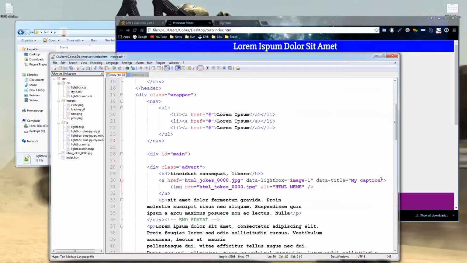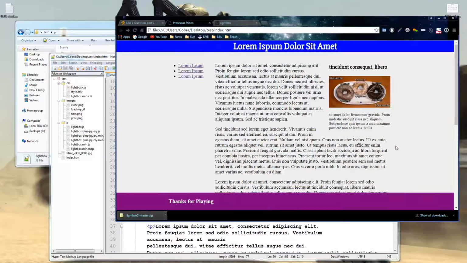Let's see. If you wanted to change the caption in the title, you could do that. Just some meme. I'll call this my memes. Data Lightbox is the group that it belongs to. Data title is, of course, the title for the individual image.